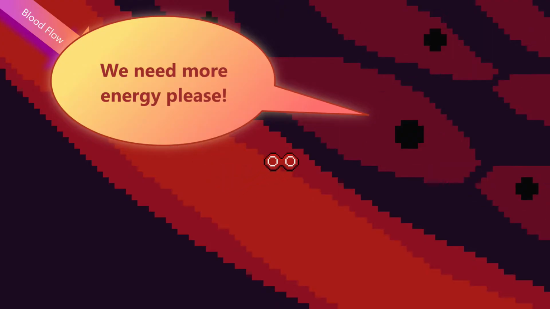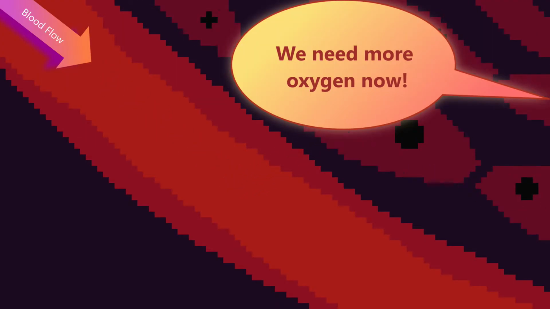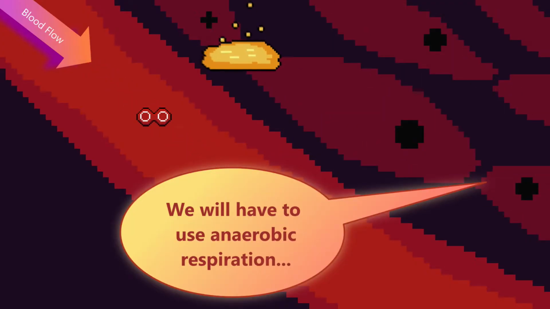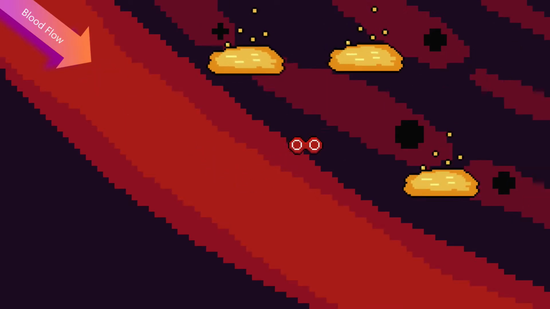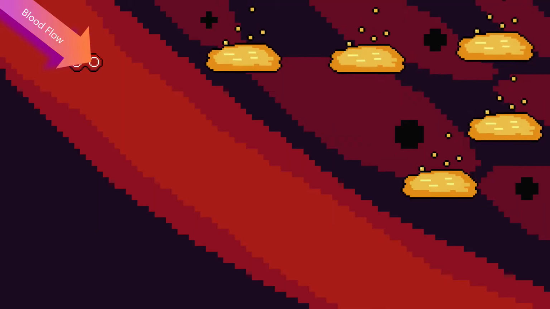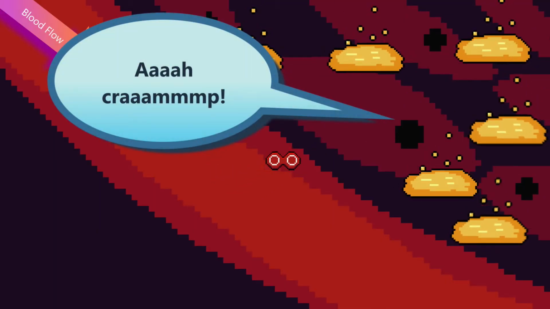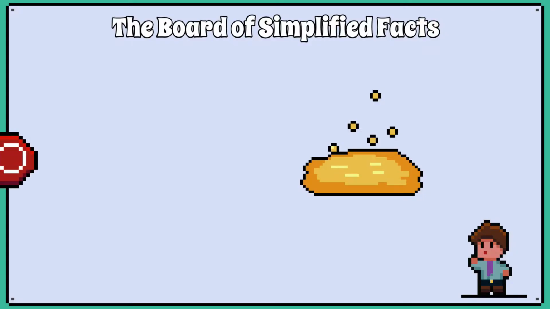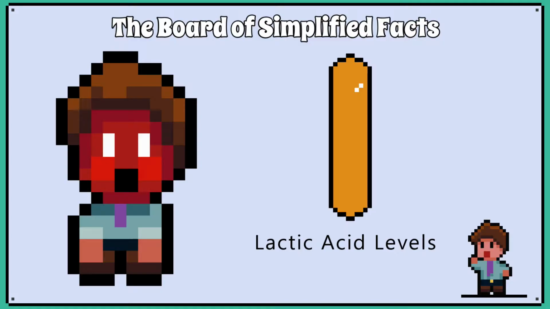The muscle cells are demanding more energy, but the oxygen isn't coming in fast enough. So, they start to break down the glucose into lactic acid, which releases some ATP. The problem is, lactic acid is harmful to the body. It causes muscle cramp and weakness. That means the body has to break it down at some point. The trouble is, you need oxygen to do that. So at some point, your body gives up exercising because the lactic acid buildup is too high.